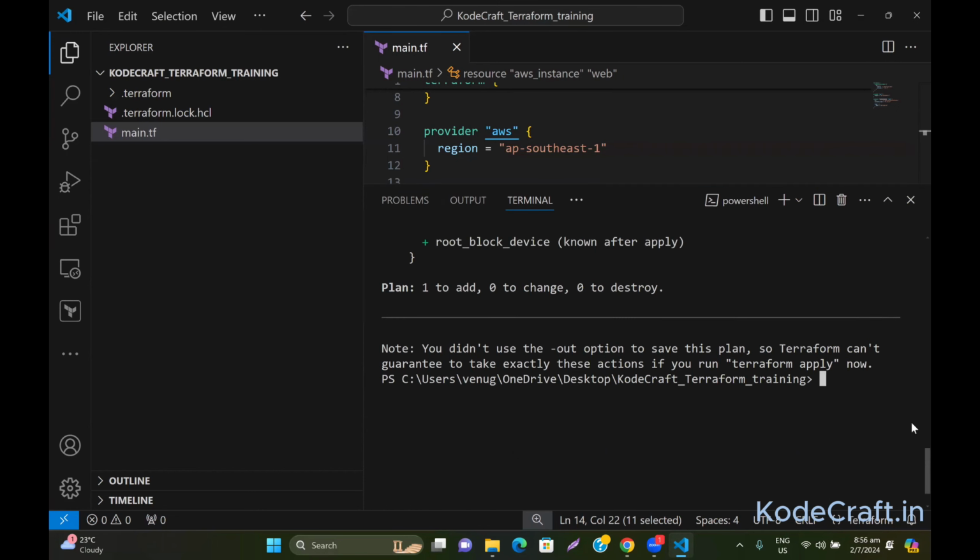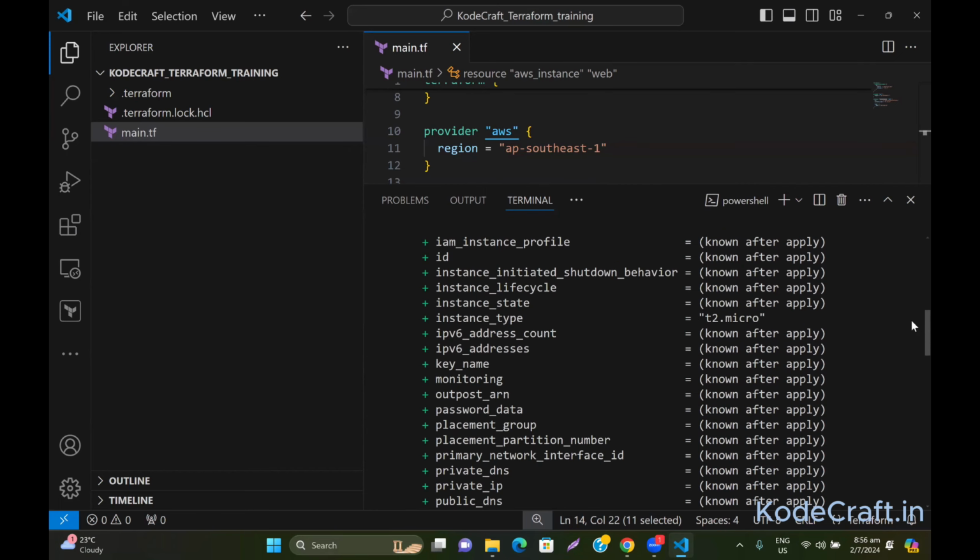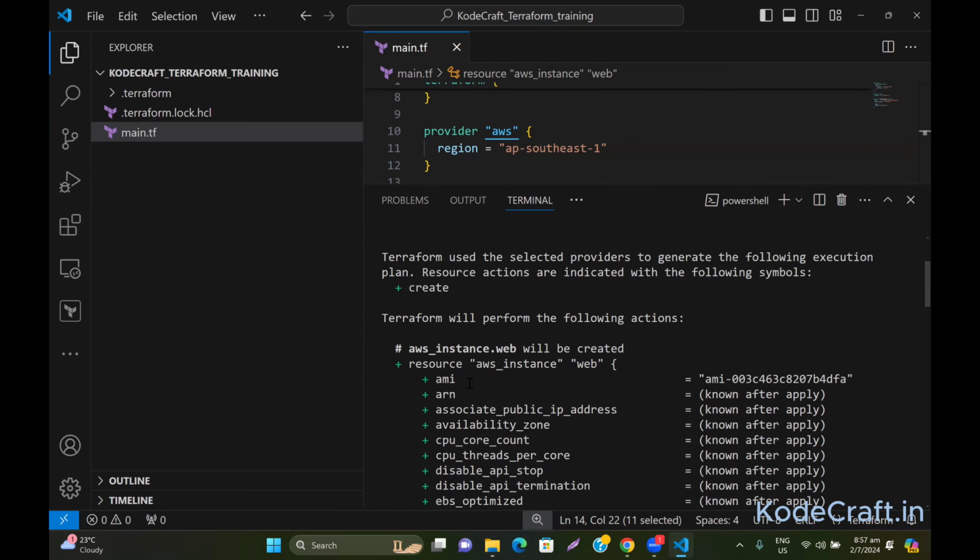So if you look at this plan output, Terraform will perform the following actions. This is the instance name, aws_instance.web, and this is the AMI, whatever AMI you have specified here.